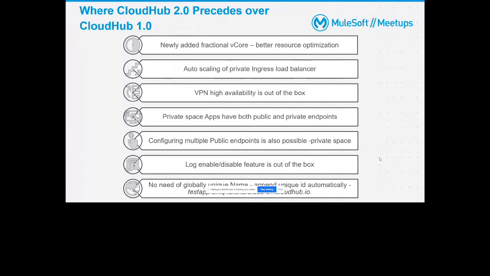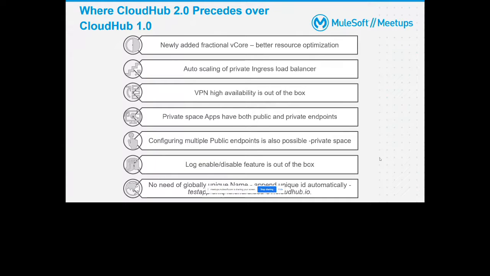So for inter-network communication, you want to use a private endpoint, because you don't want the traffic to go to the public internet and then come back to your VPC. In that case you can use the private endpoint, and when you deploy an application on a private space, it will provide you both endpoints.